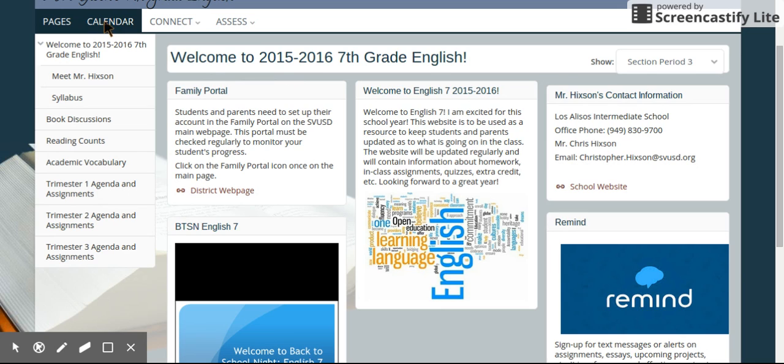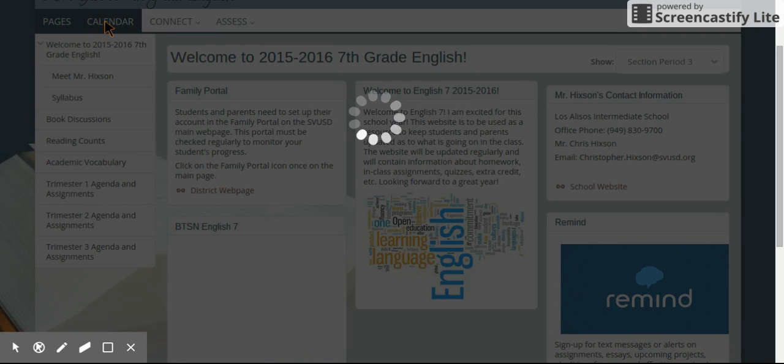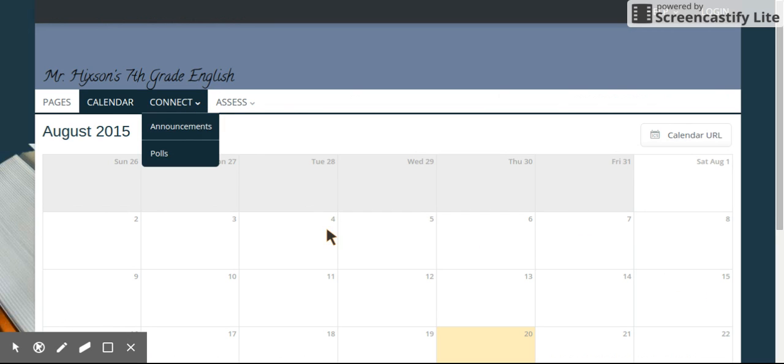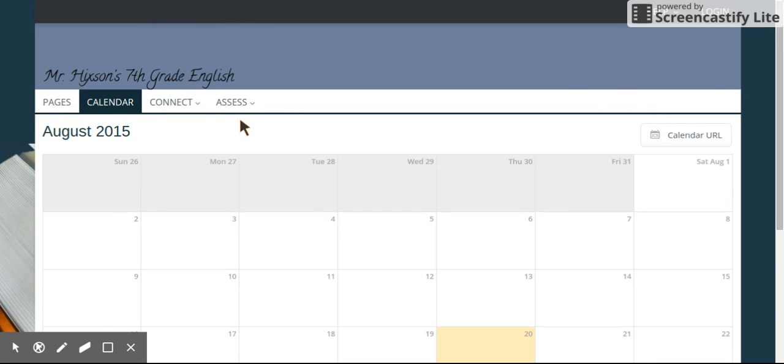This includes a calendar. If you were to click on it, it shows you a calendar, and I could post assignments on here and due dates, which I may or may not do. Most of the time, I give them to you verbally. I write them on the board. I let you know via email. But this is another way I could post information about what's coming up and what is due.